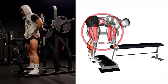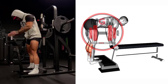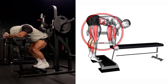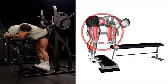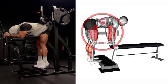Donkey calf raises. Stand in front of a sturdy object, such as a bench, and adjust it to waist height. While holding onto the bench, take a couple of steps backward and place your feet on an aerobic step or two larger weight plates. Rotate your shoulders outward to engage your lats, hinge your hips backward until your back is parallel with the floor.